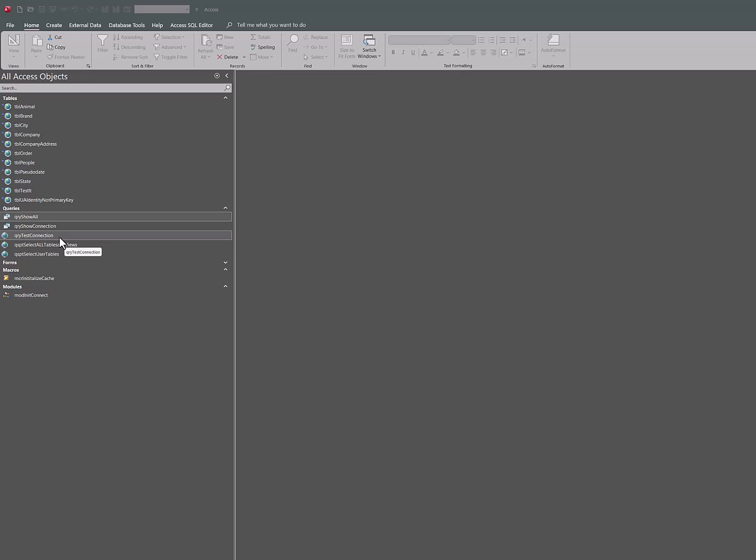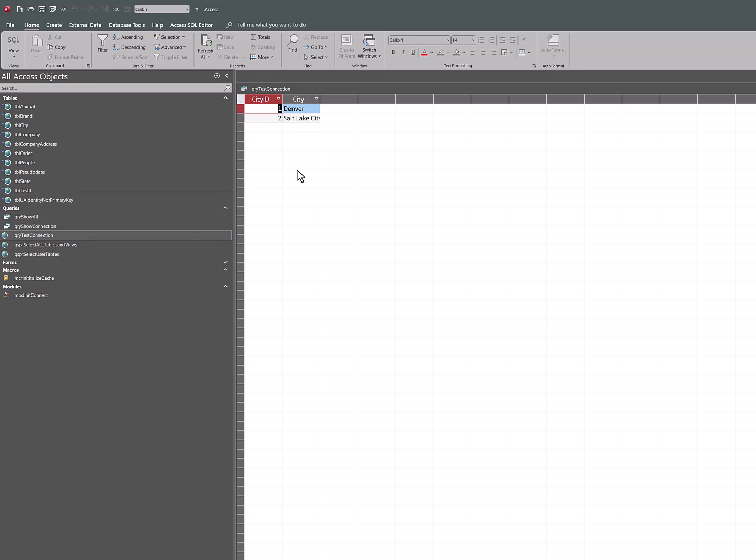The cached connection string should still be available because Access itself did not close. And there we opened our table again. That cached connection string remained available throughout the session.